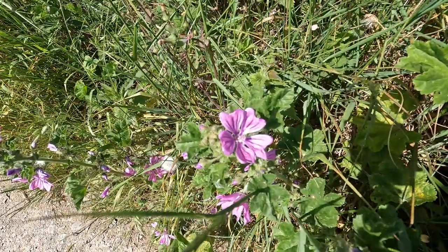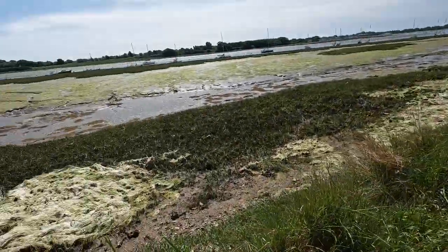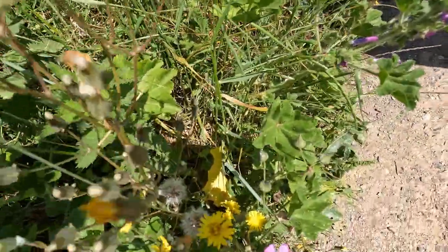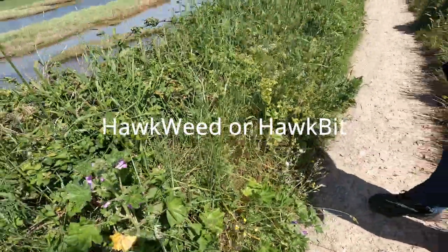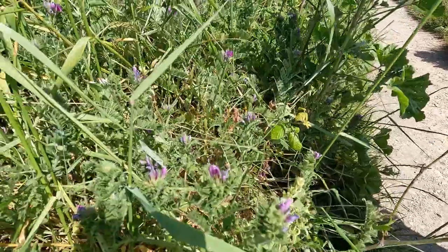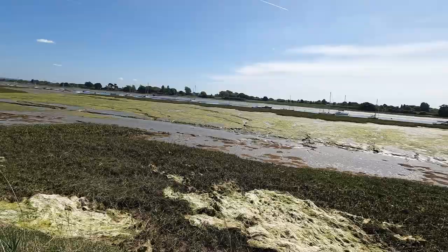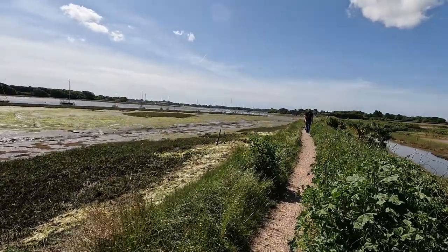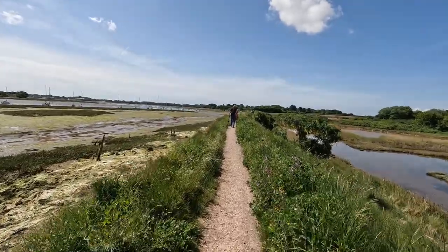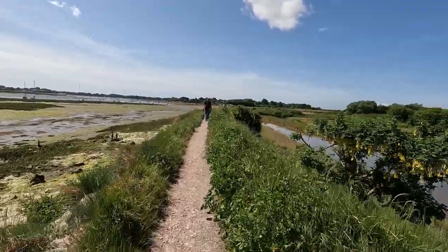Ian, what did you call these? Mallow. And you said there was a yellow one just now — that's hawkweed or hawkbit. Hawkweed or hawkbit. And what's this one here? That's a field bean type thing, I think you'll find. A field bean? It's like a bean. Ladies and gentlemen, it sounds to me as if not only is Cynthia an expert on wildflowers, we've got Ian as well, and that's really useful. Now Ian's saying no, but he gave me those names very confidently.